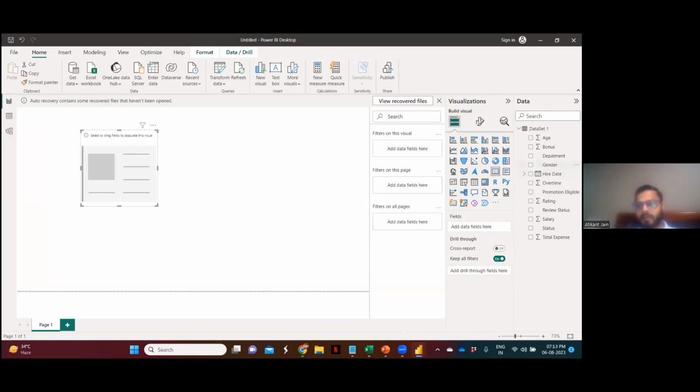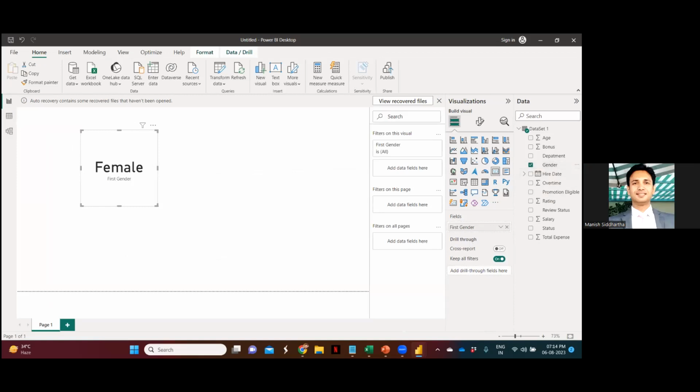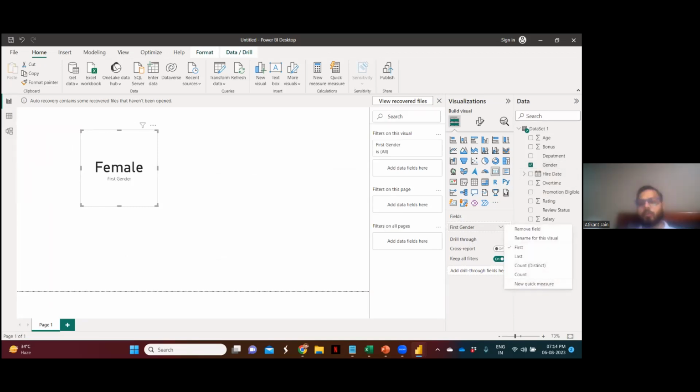Just click here. It will automatically, I clicked there. Gender, yeah. Now click on this down arrow. I want to count. If you click on count distinct, what will be the answer here? Count distinct.